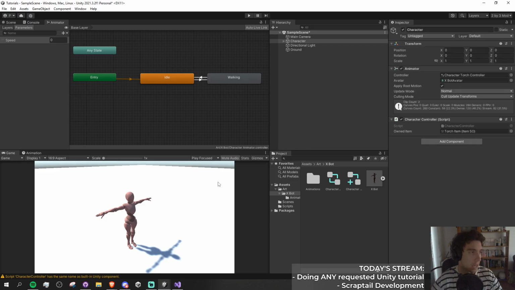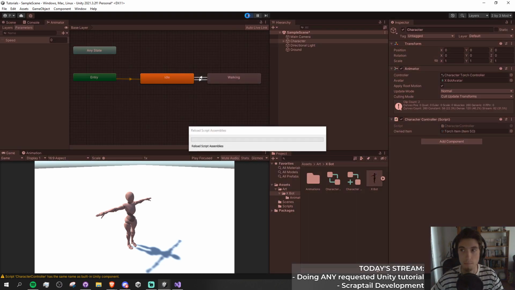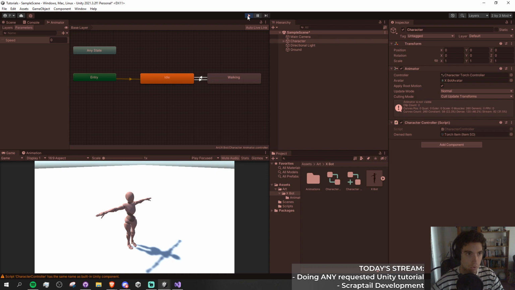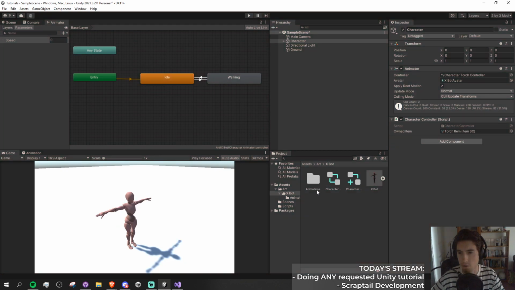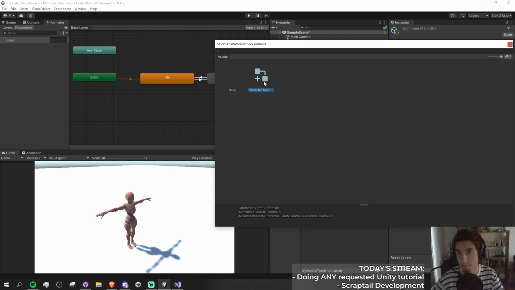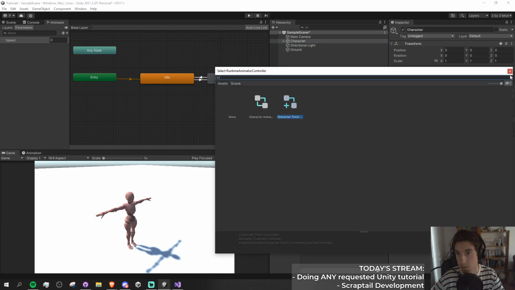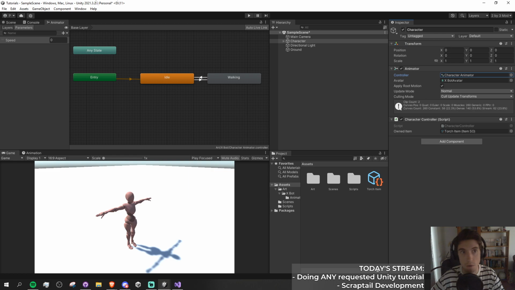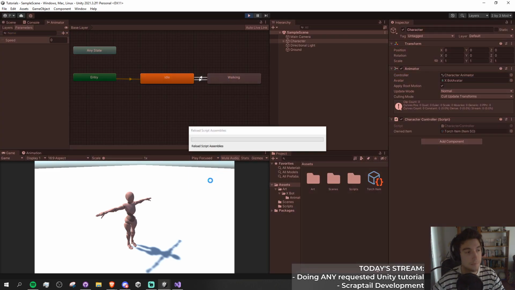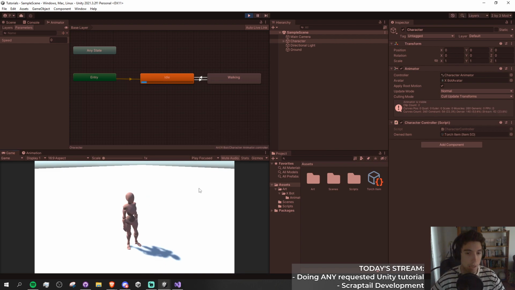I feel like this is a bit more organized and I like it a bit better. It's still not great, for the same reason. Did I populate this? I did not. There we go. I'm going to give this guy the standard default one. Now if I save, I'm walking, and if I equip the item, I now have the torch. Now there are a lot of bad things about this.